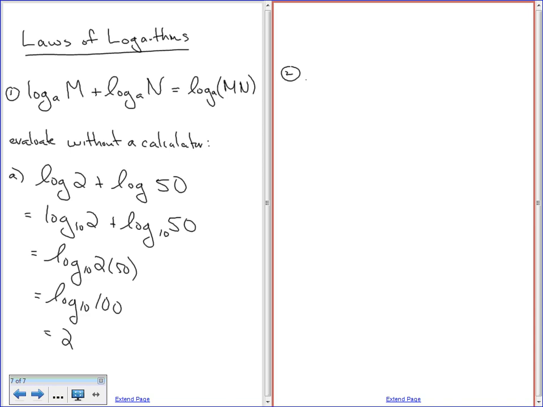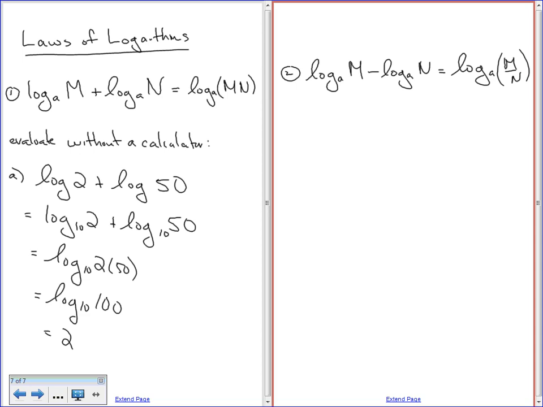The second one is when you have the log of something, base A, subtract. Knowing what you know about your exponent laws, what do you think this law is? Because when you divided powers of the same base, you did what to the exponents, Kyle? Yeah, exactly. Okay, that's exactly why. Because when you divide powers with the same base, you end up subtracting the exponents. So when you combine a log that's subtracted, then it combines into the first thing divided by the second thing. Okay, in brackets is the log of that.